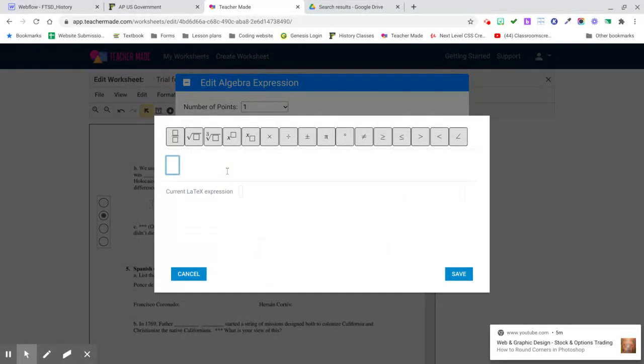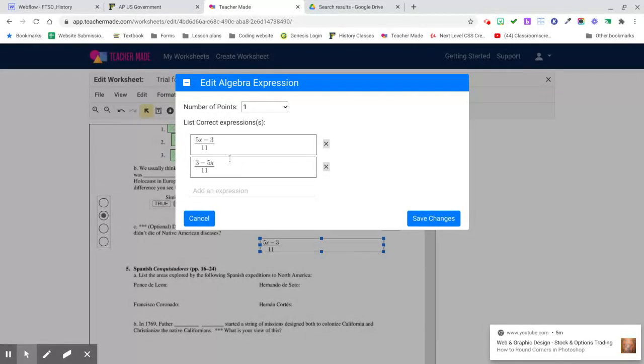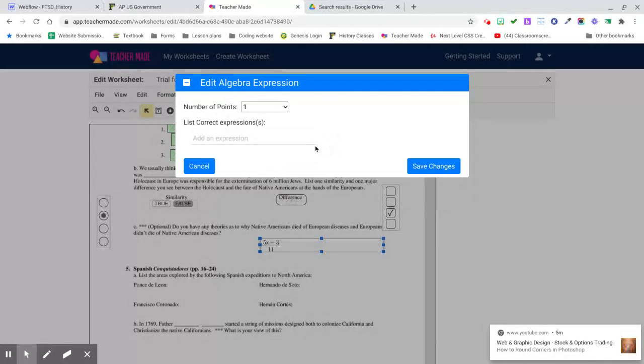But if you had opposites, meaning 3 minus 5x over 11. All right. If that's a possibility, then you have to put them both to make sure that they get it. I hope that makes sense. That 5x minus 3, I know isn't the same, but if they were, I guess we could also do, maybe this would help a little bit.